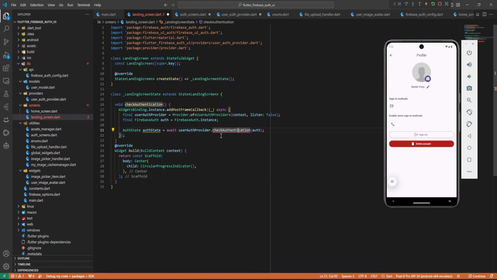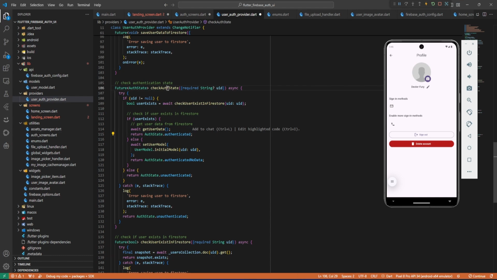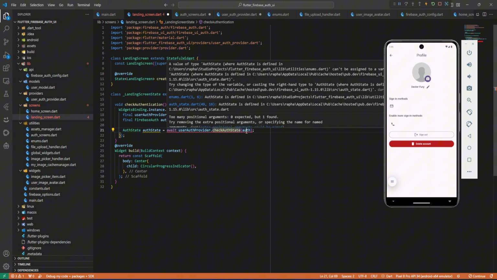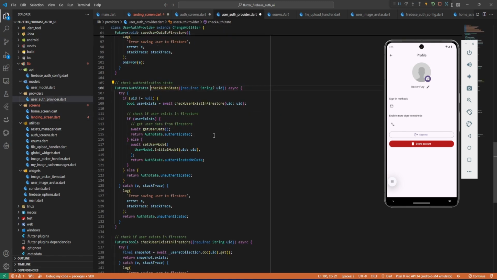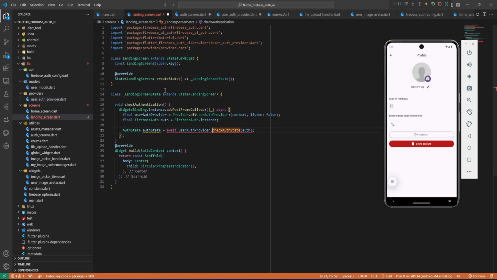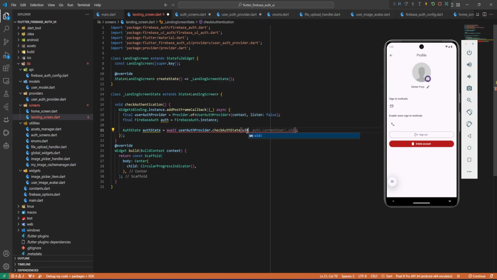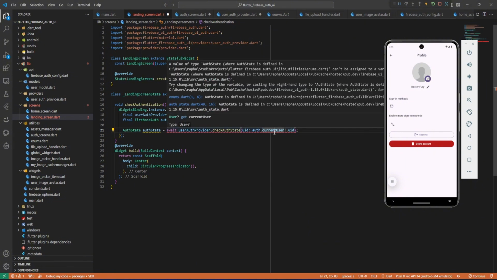Okay, so why did we call it check authentication? Let's go check auth state. Okay, check auth state, and then here what we need to pass is, let's see, is it required? The UID is required. Okay, so we want to pass the UID, and then here we'll pass this. So what's the problem here?